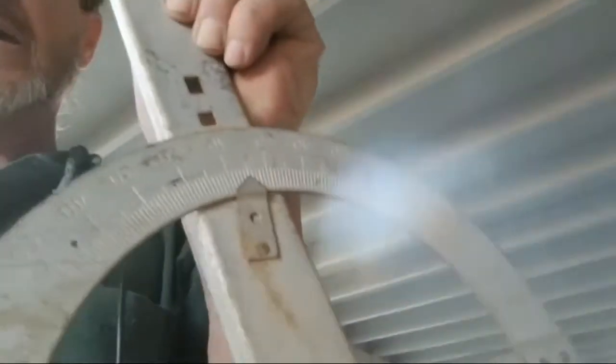All right, there's two methods. Actually, there's three different ways. You can have a protractor, something like this, something that will give you the degrees of measurement. All right, this slides, this spins, and it gives you the angles. Okay, now that's one way. There's another way.